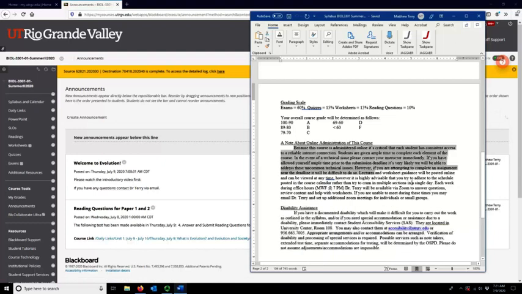Read this material just so you're familiar with it. It's an online course, but you still need to keep up. You're not going to be able to do everything retroactively near the end of the semester. That's not a good way to learn things anyway. Also, summer terms, by their very nature, are rather rapid and they come quick, so you do need to keep up. If you just slack off a day or two in the fall or spring, it's not as big of a deal because things don't come so fast. But if you do it here in the summer, you're going to get behind very, very quickly.